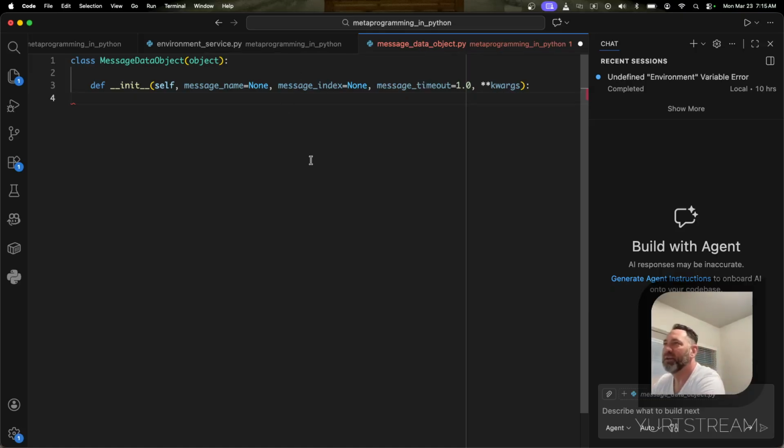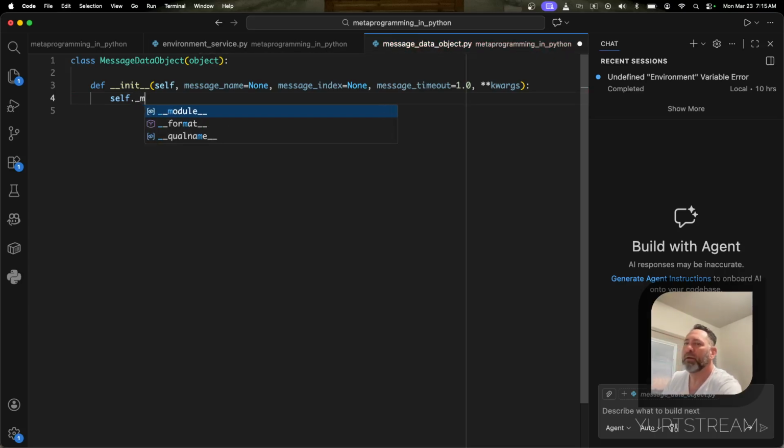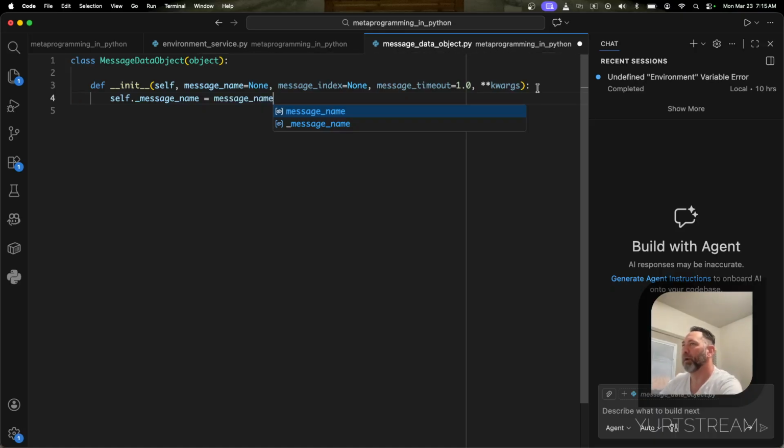So that's how you do keyword arguments. And what I'm doing here is, you can see I've got a couple of defaults here, and I've got a timeout. So I've got 3 defaults, and I've got this keyword arguments, and I'm just cutting and pasting from my other code. And by cutting and pasting, I mean retyping, right? And then I initialize these variables, and by convention, we use an underscore to denote a private or an internal variable, and that way we can do this.